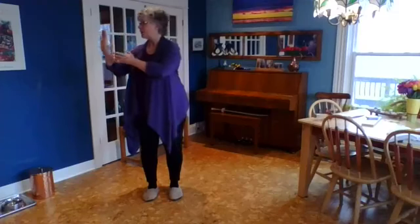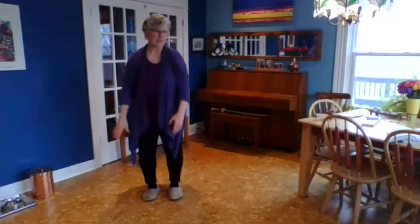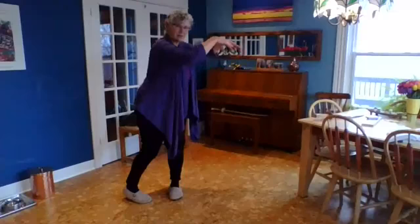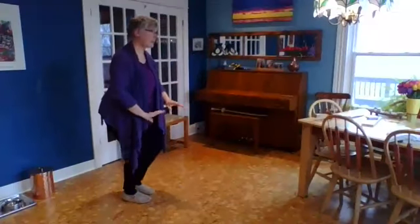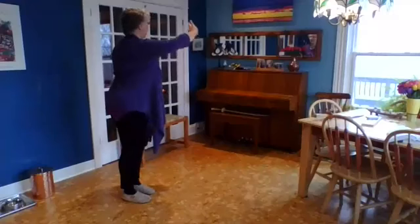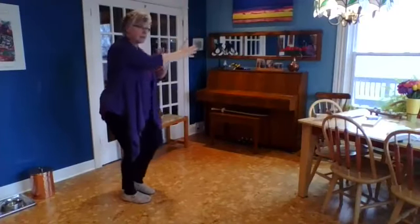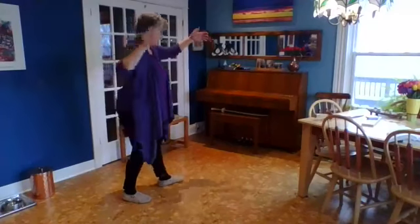Nice and tall. So now the hands are going to turn to the right. There's a nice lift there, but then you're going to drop, open the hips, let the knees relax. This is going to come up to let you turn your foot, sink. And then bring back that left foot. Right hand's going to come up. Let that go. So the left hand is going to sweep across the right. Step, and this is going to go to the brow.